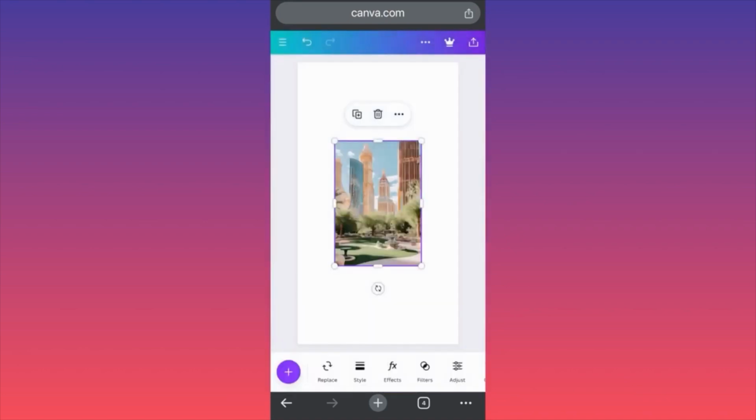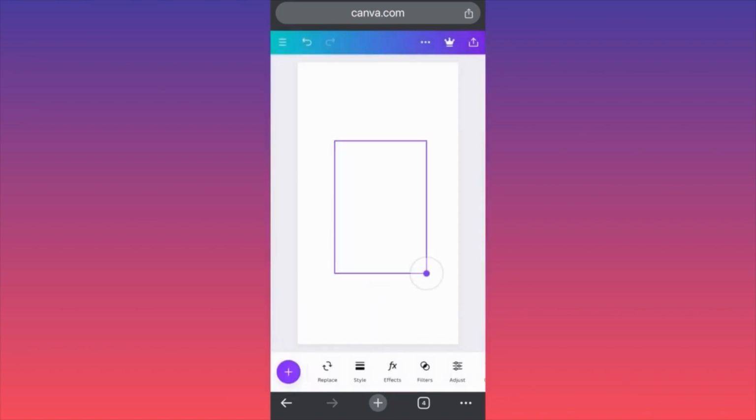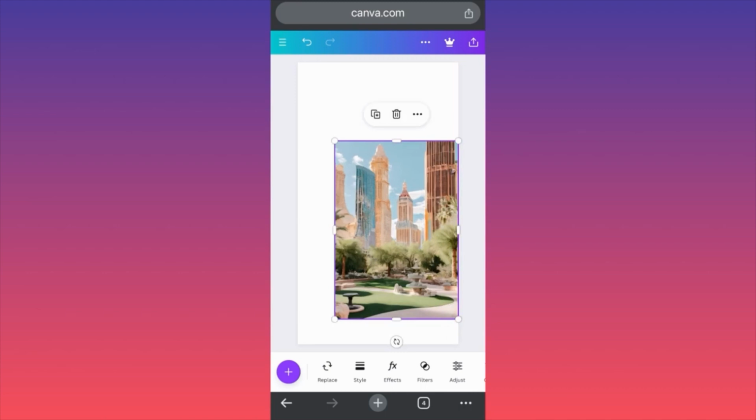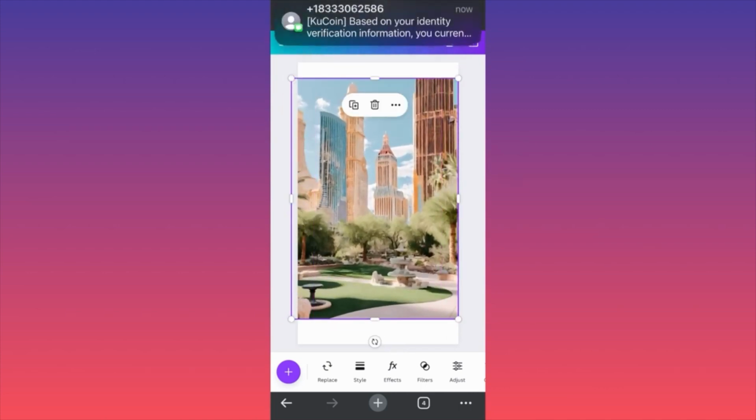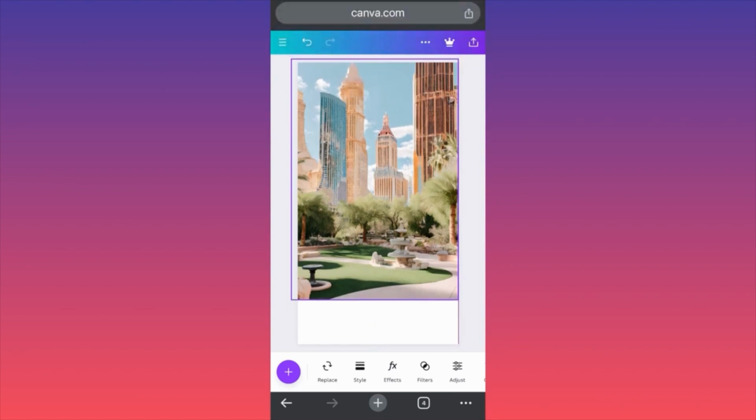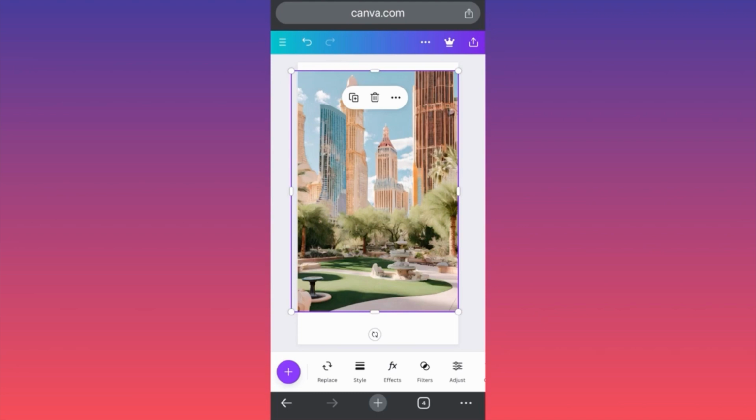Just look at this. Remember, we can make this larger by simply adjusting the edges and dragging the edges to the sides, and this will not reduce the quality. Okay guys, this will simply keep the quality as is. So now we have the Central Park vibe, we have the fountain on the lower side of the park, and then we have all these cool buildings around Vegas, right? Palazzo. Nice.